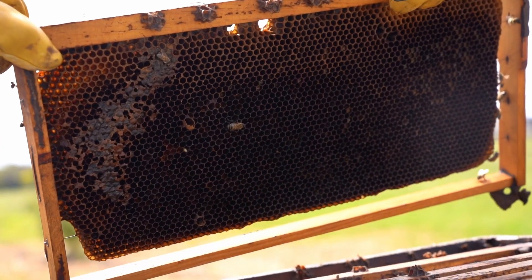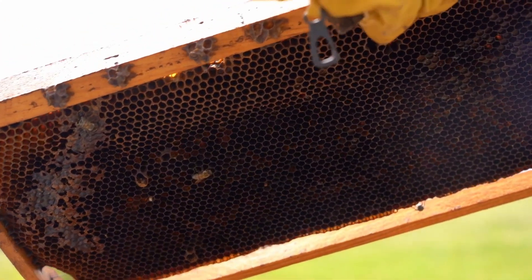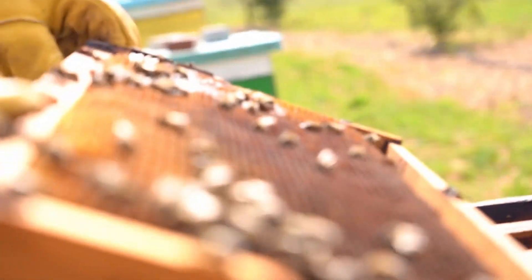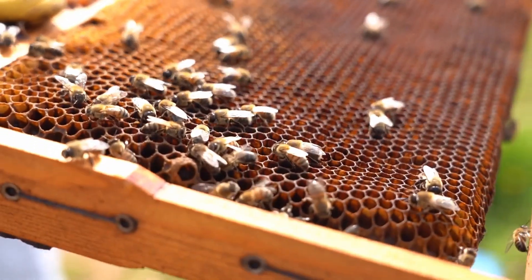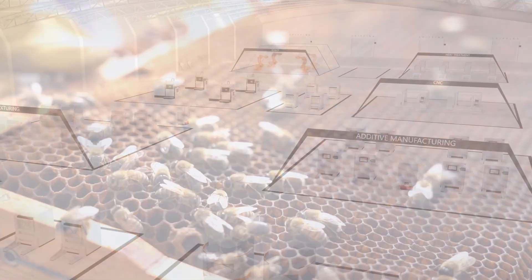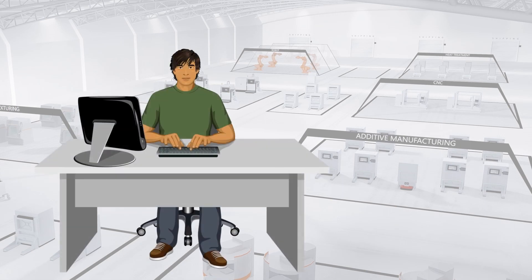Actually, bees do not build hexagonal combs. The hexagonal shape is created by controlled self-organization of the material, which the bees take advantage of. Let me show you how I solve this at EOS.